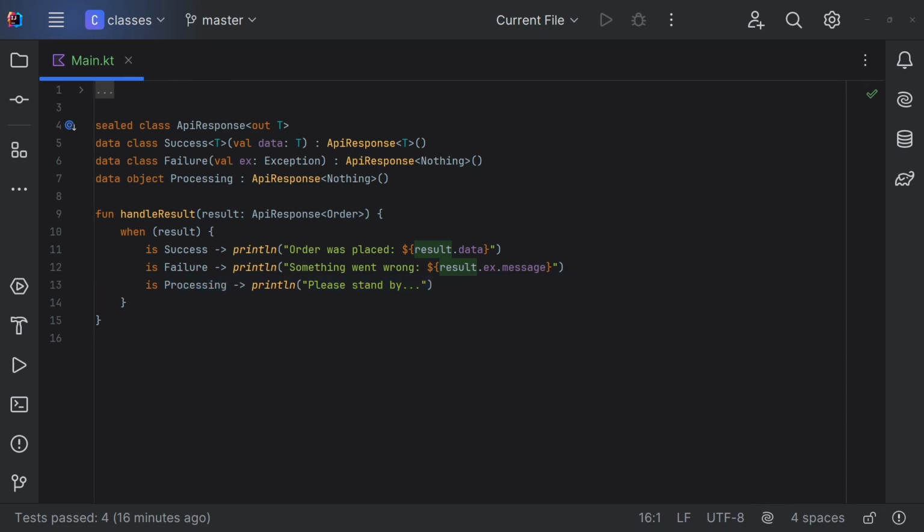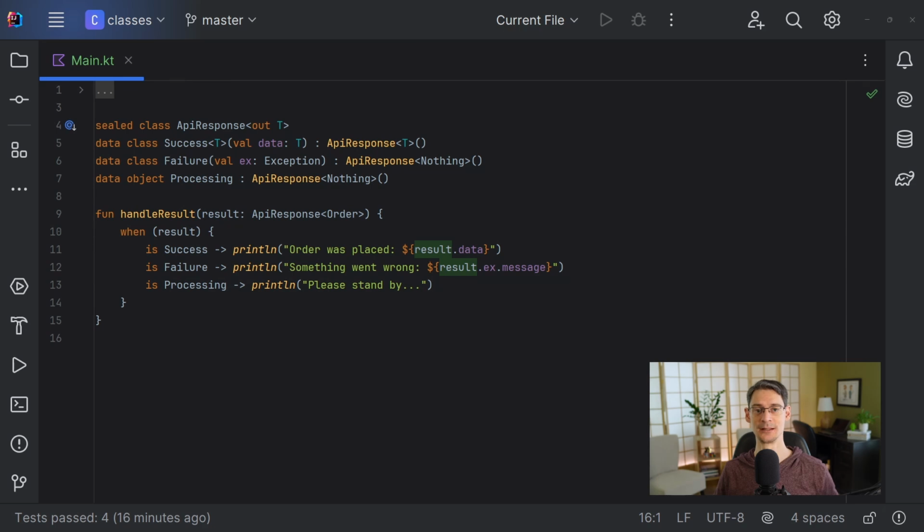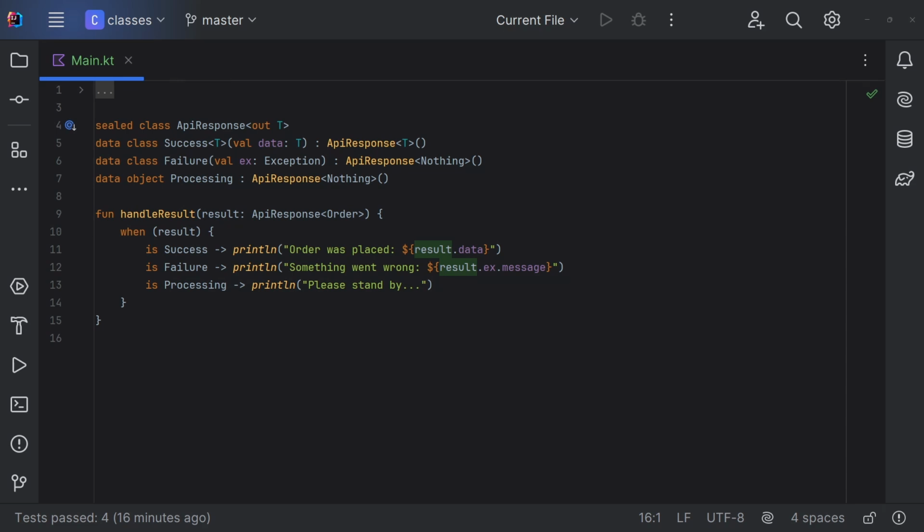Sealed classes are great for managing different conditions that all include their own data. And a lot of apps, especially on Android, will model their API calls with a sealed class so that you've got a different subclass for each kind of state for getting the data from the API. So you've got one that would be success, one that would be error, and one that would be in progress. So a sealed class is a great choice when you want to constrain the direct subtypes to a set of known types. Finally, let's look at annotation classes.